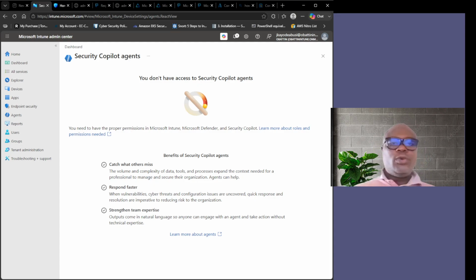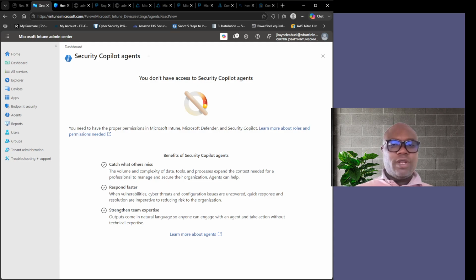These are the things you can do with Copilot, right? This is the Security Copilot autonomous agent experience, surfaced inside Intune. When fully configured, the security agent runs continuously, identifying devices with unpatched vulnerabilities, flagging compliance drift, detecting configuration gaps, and surfacing findings with recommended actions in natural language that any team member can act on without deep technical expertise. The agent requires three products aligned: Microsoft Intune, Microsoft Defender, and Security Copilot, all in the same tenant or with appropriate permission configuration.